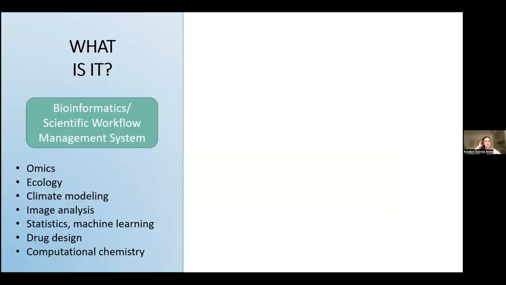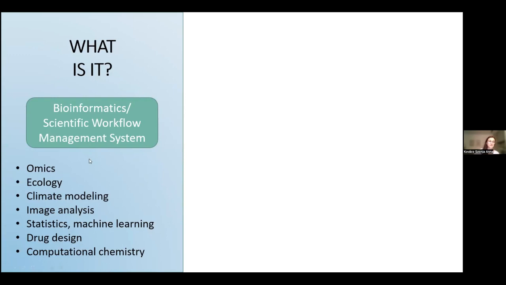So I would rather say that it's not only a platform for omics data, but a bioinformatics or scientific workflow management system. I know it sounds really fancy, but it basically just means that you can use it without programming knowledge, with a graphical user interface, to access many tools.